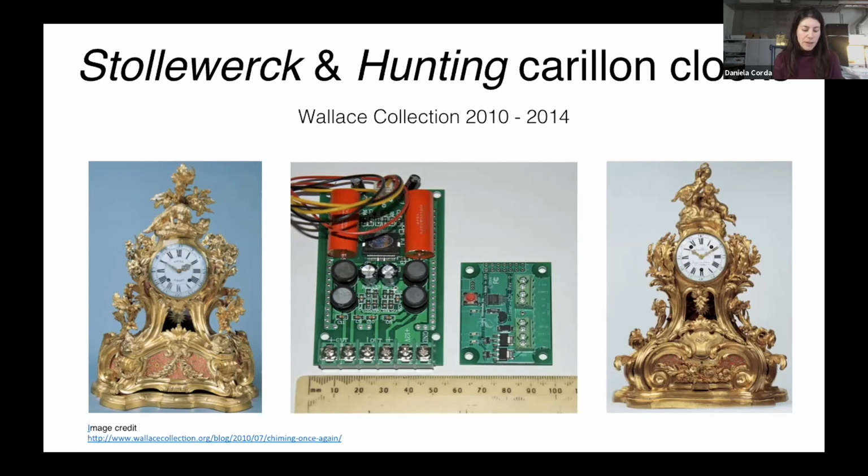The team encountered difficulties in activating the digital playback from clockwork elements within the going train, as this was to be kept in operation, and also in producing a final configuration which was small enough to fit inside the cases of the clocks. Note that the board pictured here is not the Arduino hardware.